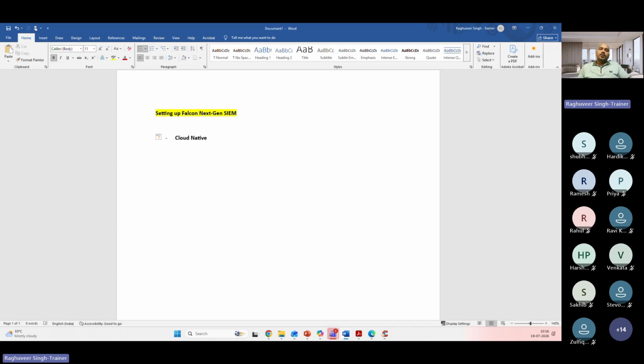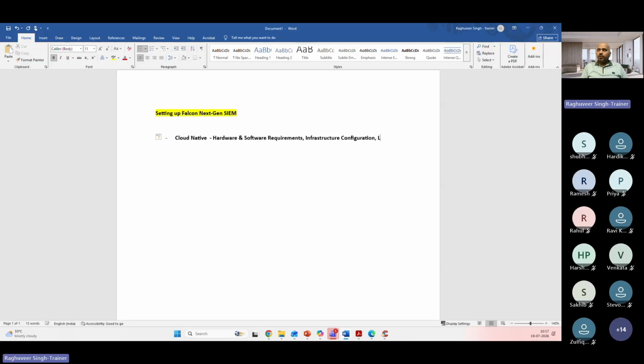CrowdStrike is saving you from that part. So we don't need to discuss hardware and software requirements, which you would do in other SIEM and SOAR solutions. You don't need to bother about infrastructure configurations.